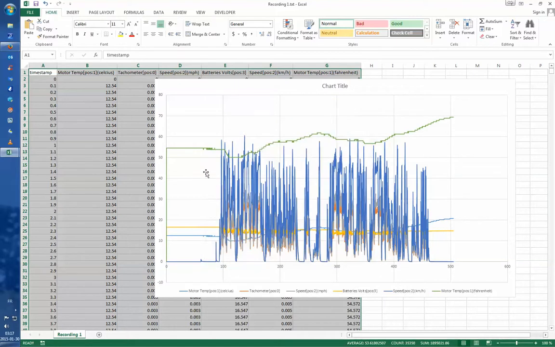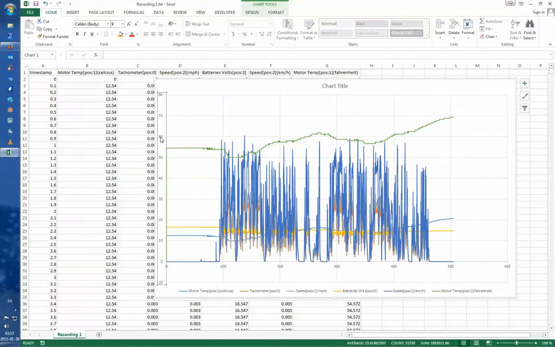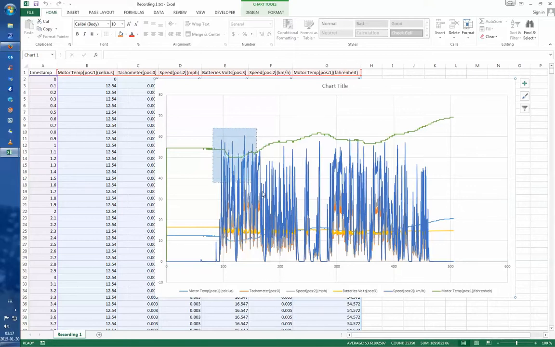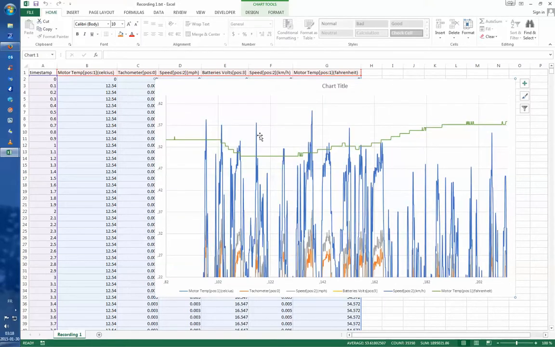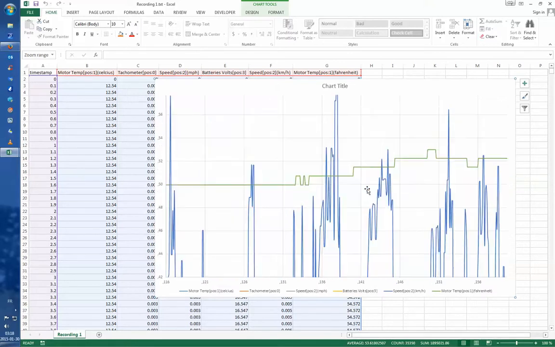I'm gonna show you. So what I do, I'm gonna left click, the normal left click on the axis like that. Then I hold the Control key down, and with the left mouse button again, I just draw a square of what I want to zoom. I release the left mouse button and I click again. And I just did a zoom. I'm gonna do it again. I hold my Control key, left click, I do a square or whatever, rectangular, let it go, click again, and here it zooms.